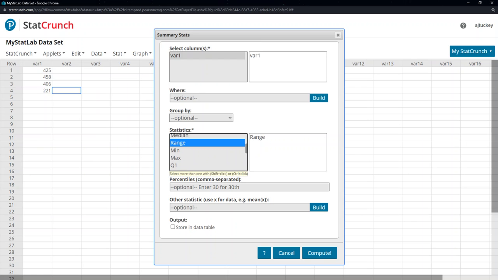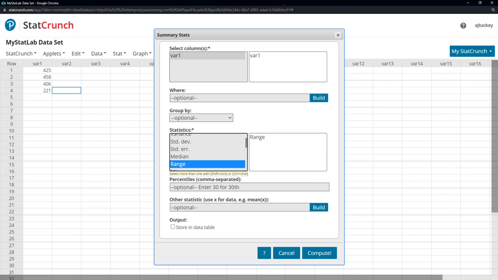But when I click on each one of them, it makes the other one disappear. So the way to fix that is to use your scroll menu here and say I want the range. And then there's standard deviation right there. The sample standard deviation is the one that says STD-DEV. That's the sample standard deviation. The population standard deviation is down at the bottom. It's the unadjusted one, but that's not what they wanted for this one anyway.